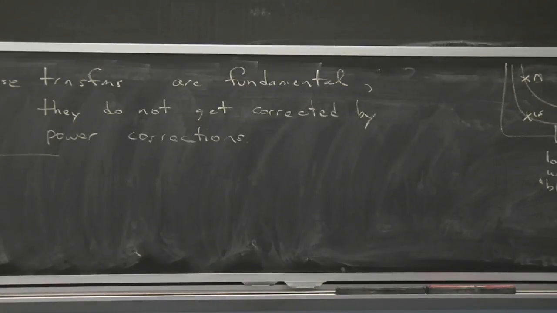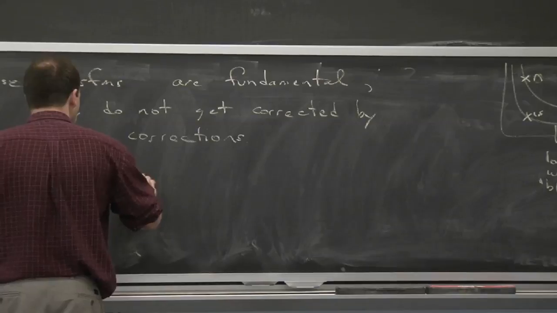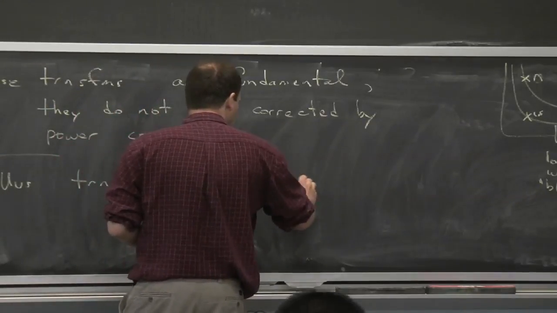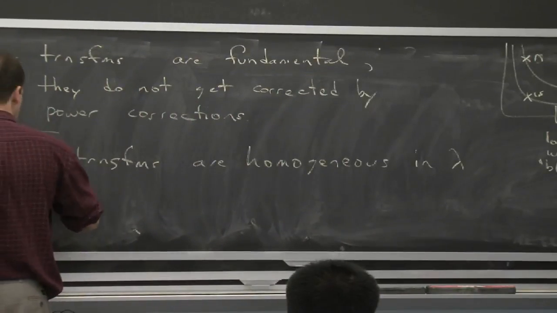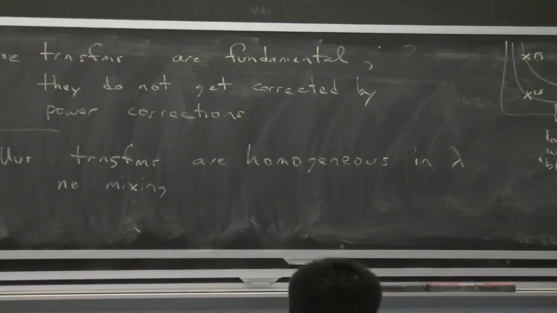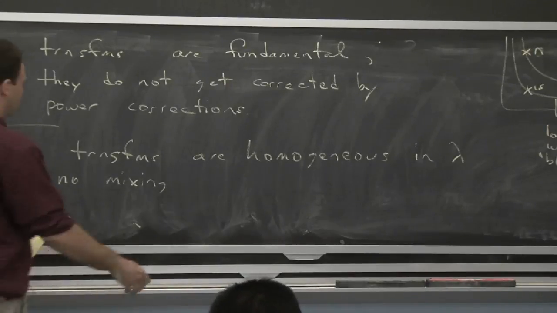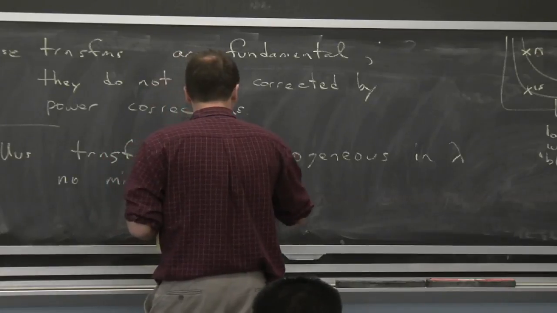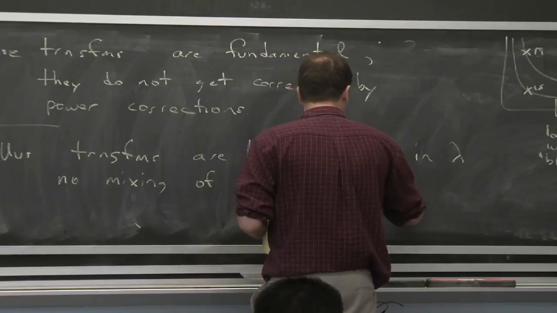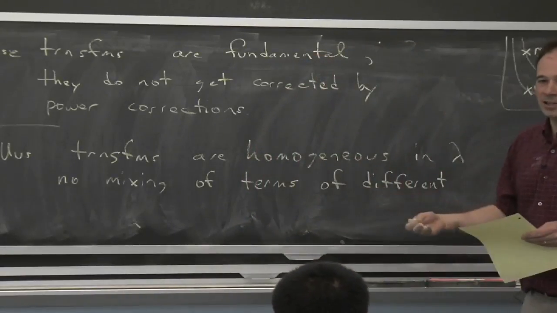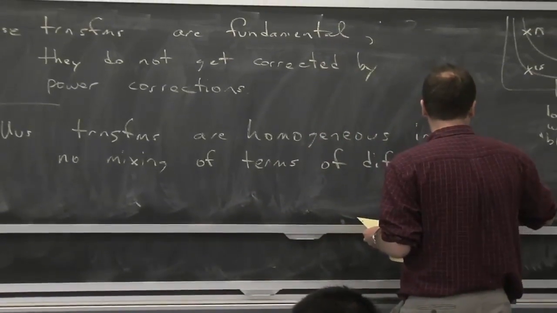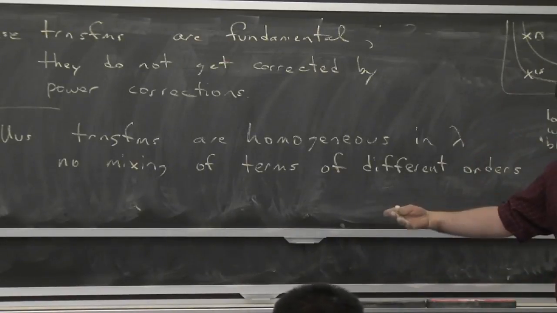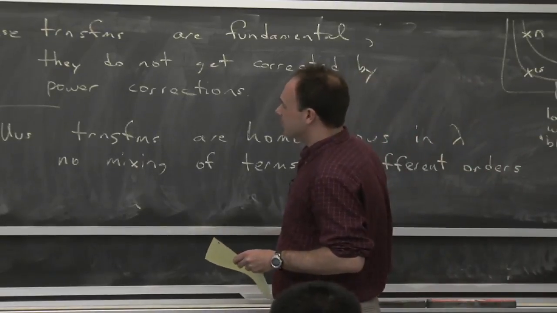All right, so there's no mixing in the power counting, and that's something that we like. If there was a mixing, if we connected things that were different sizes in lambda, then you could say that the gauge transformation induces power suppressed terms, and you could end up in some situation where you're trying to connect things at different orders, and we don't have that here. If we want to think about this thing as a symmetry, it should really be a symmetry of the leading order action that shouldn't require some other subleading terms to compensate for it, at least for a gauge symmetry like this. The meaning of gauge symmetry and the redundancy encoded in it is something you're talking about at the order of the leading order action, not redundancies in fields at subleading order.